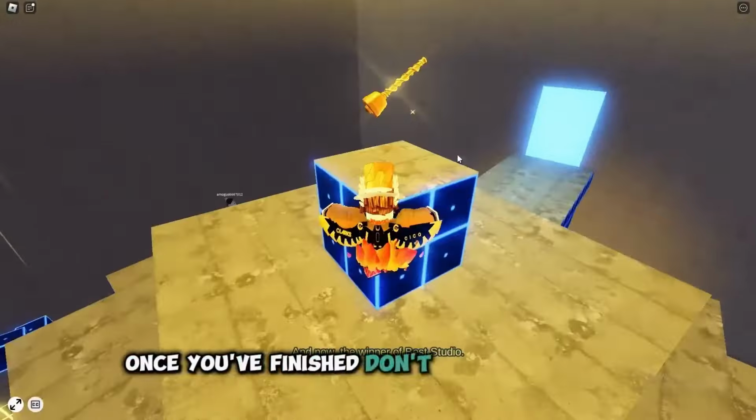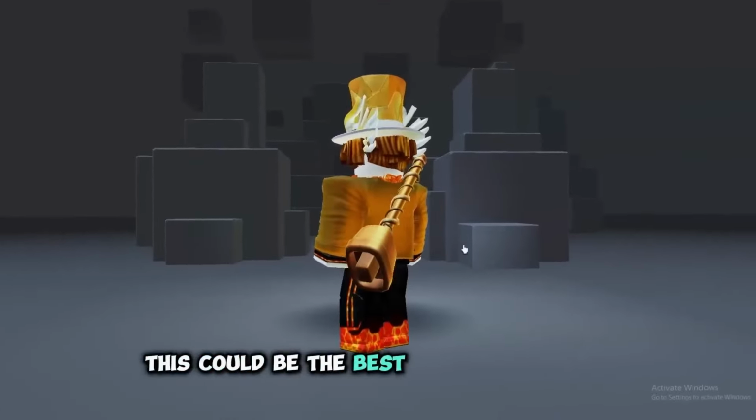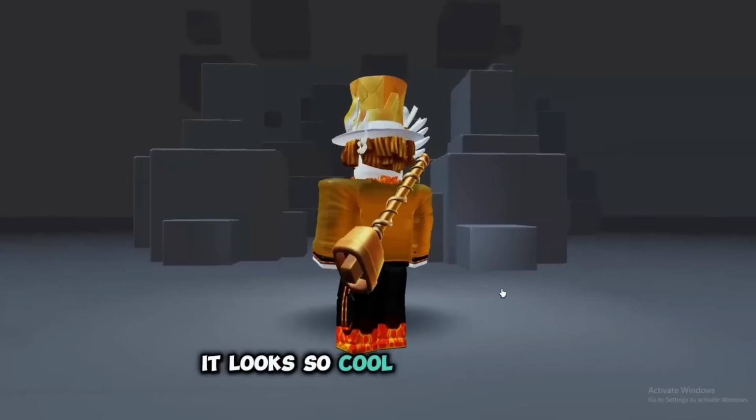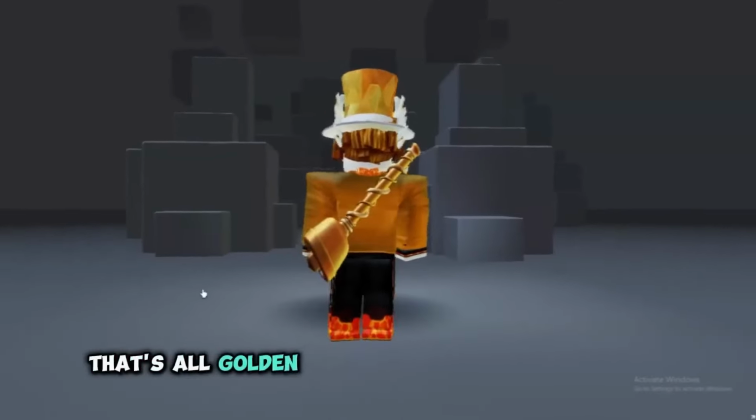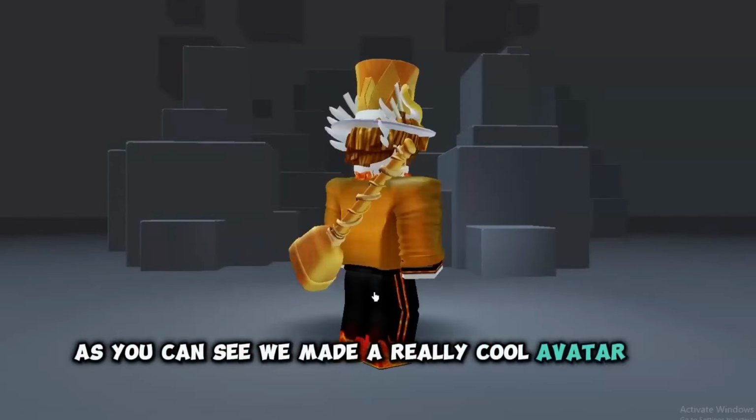Once you've finished, don't look at the item. Just claim it. As you can see, this could be the best item of the video. It looks so cool on the outfit. That's all the golden items you can get in this video. As you can see, we made a really cool avatar out of this.